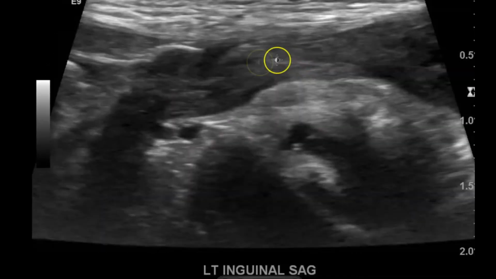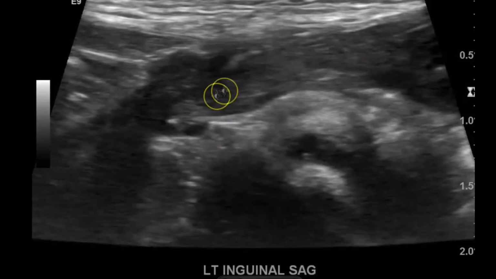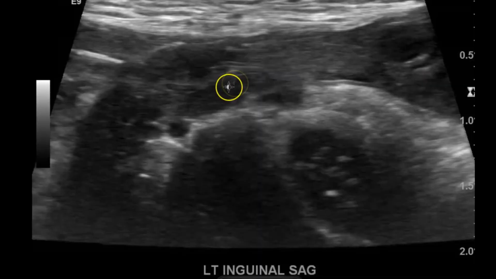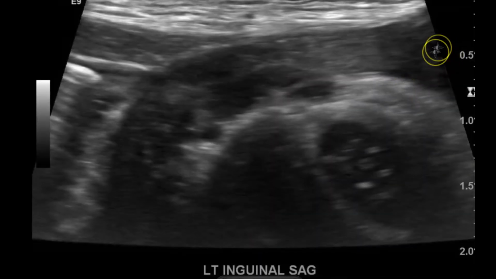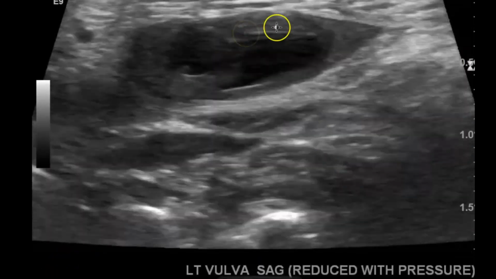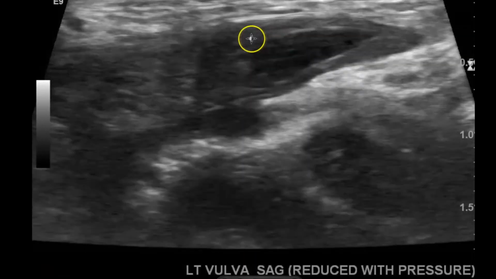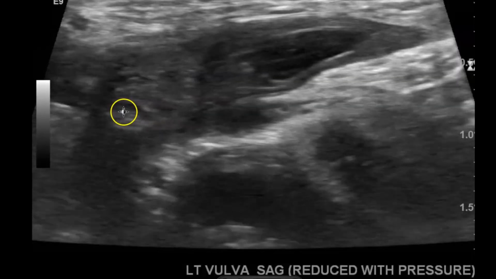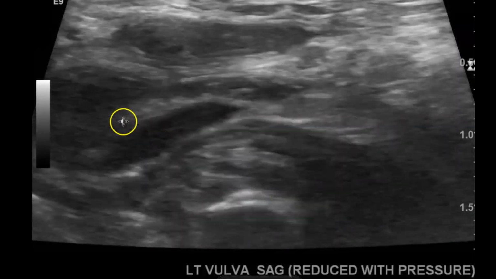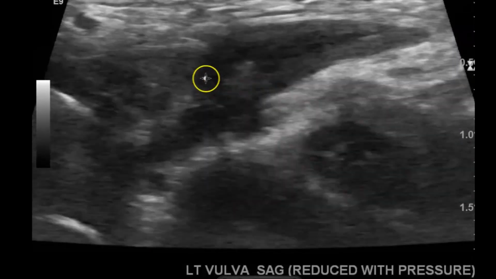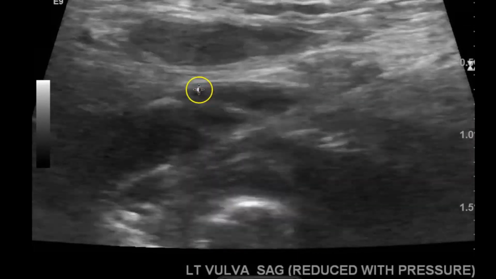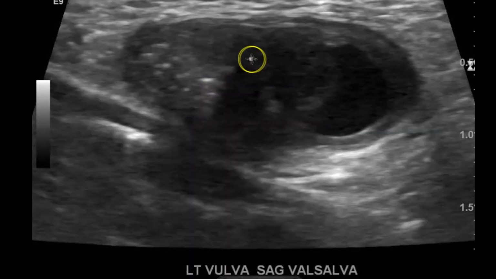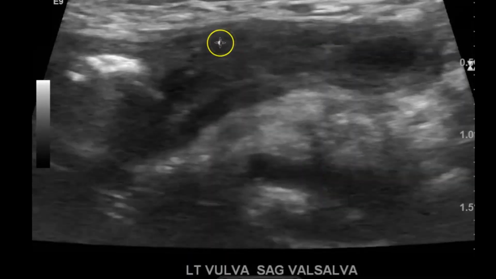Let's look at some clips. So here you can see this clip tracking down. You can see adnexa here, adnexal tissue, could be fallopian tube, could be a broad ligament, and then the ovary over here. And then the same area with a little bit of pressure. They're slippery, so sometimes you could fall off of it, but with a little bit of pressure, it was able to go right back there into the peritoneum. So these can also be incarcerated, so that's also good to note. So here's adding pressure, watching it go in, and then with Valsalva. And you can see there's also some bowel in this hernia.